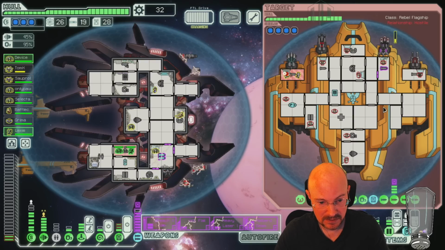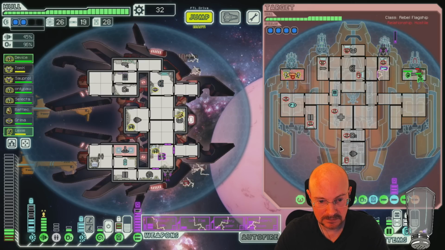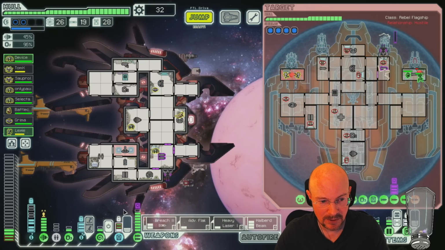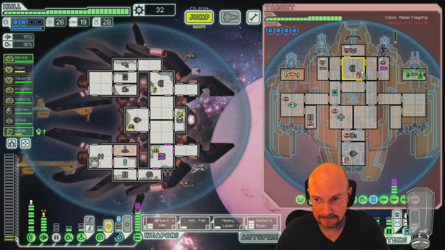Let's see where the hack goes. Onto my weapons. That's actually fine. Super good hack for us. Although I don't have cloaking, so maybe not as super good as I was thinking.